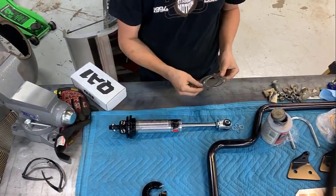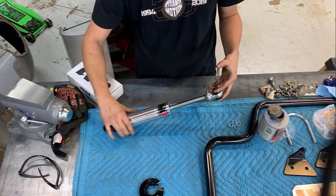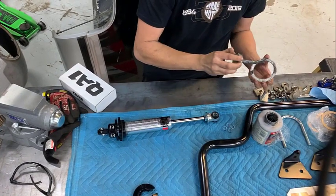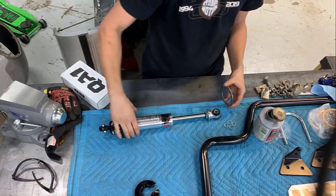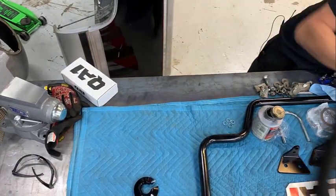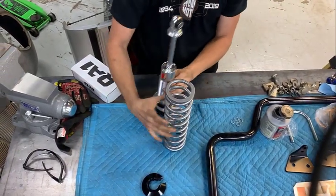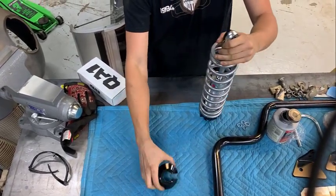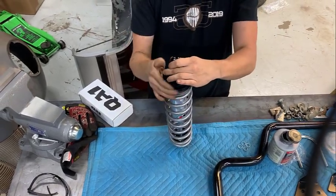Then they come with the bearings. I also add a little bit of anti-seize on those because they will rust over time. Set that on there. Grab your shock. Slip your top collar over. Flip it over and you can snug it down.